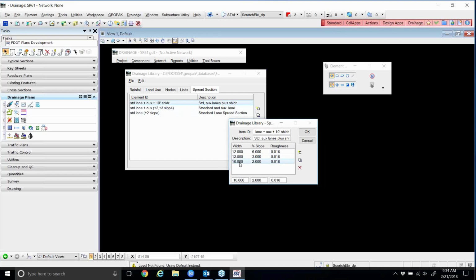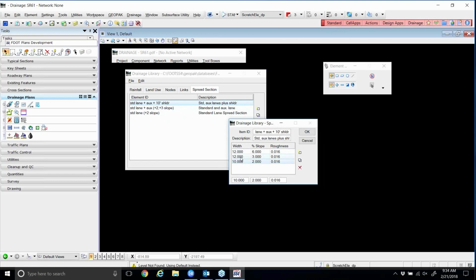Then it has a 10-foot lane with a 2% slope. And then, okay, excuse me, the shoulder. I don't think this one's correct, just glancing at it. Because for the name, it says standard lane plus auxiliary plus 10-foot shoulder. So I think one of these is wrong. It should be a 12-foot lane with a 2% slope.